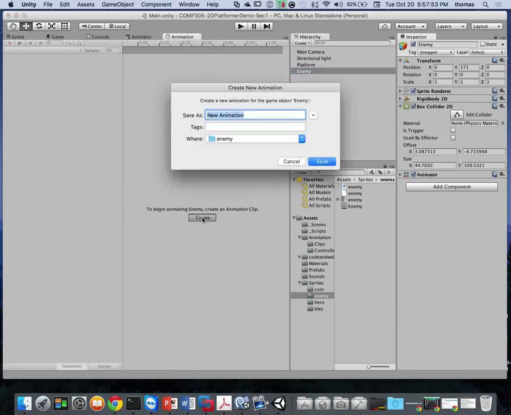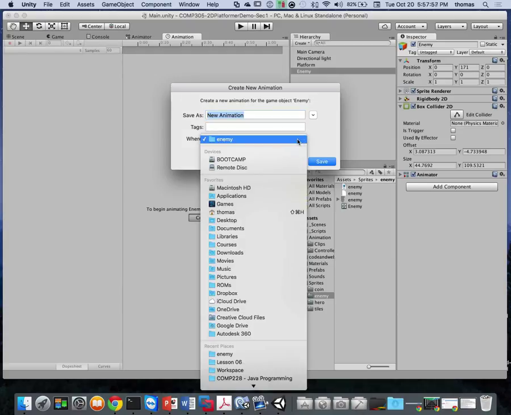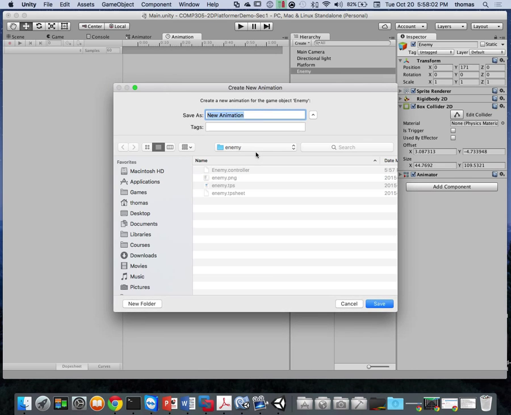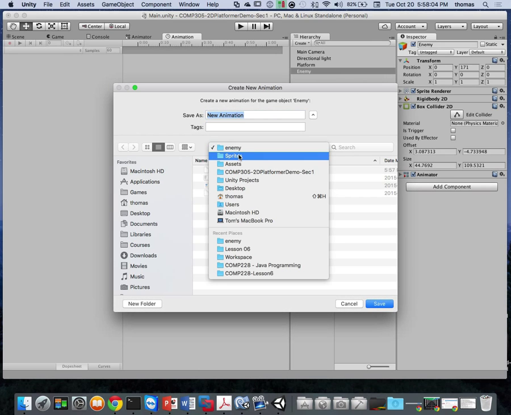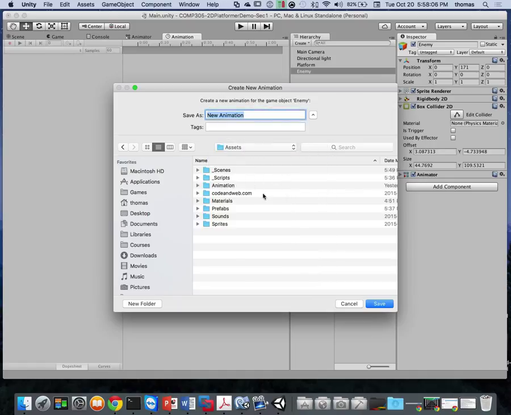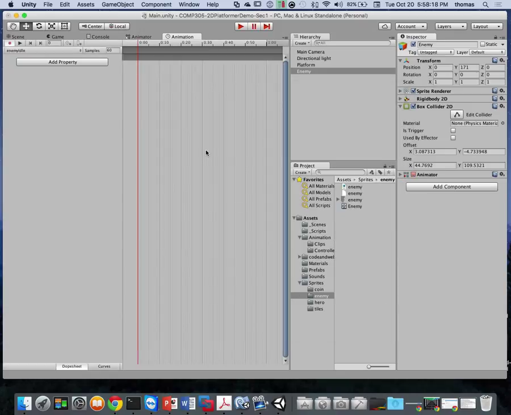So create, and I want to put this in the right spot, which is going to be under Assets, Animation, Clips. That's where I want it to go. And I want to call this Enemy Idle. And click Save.